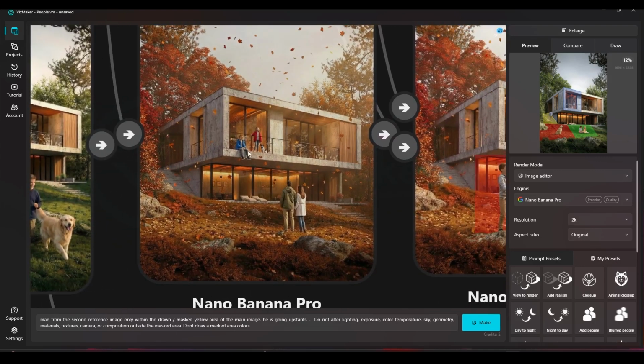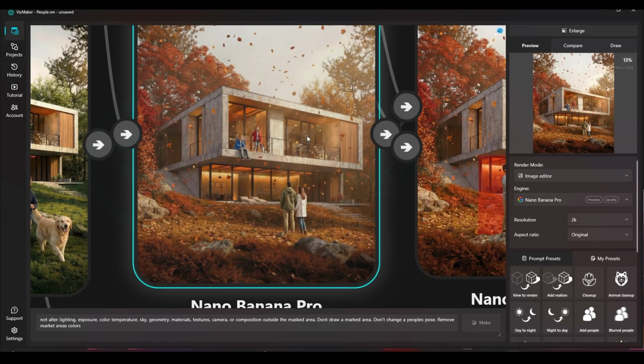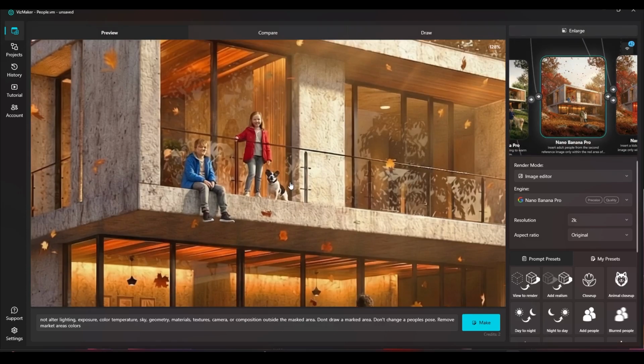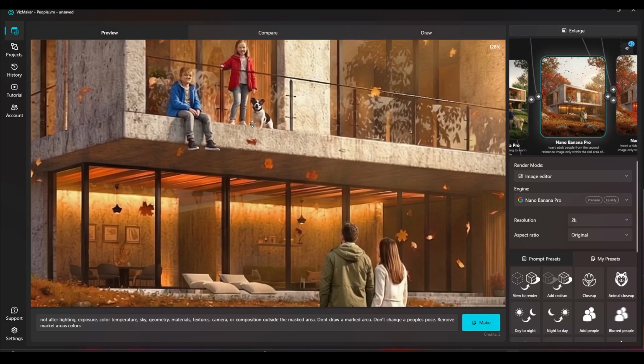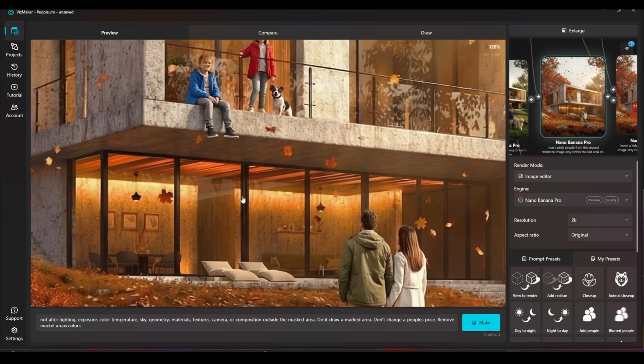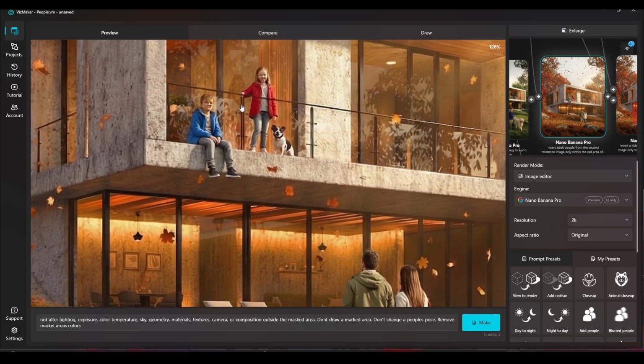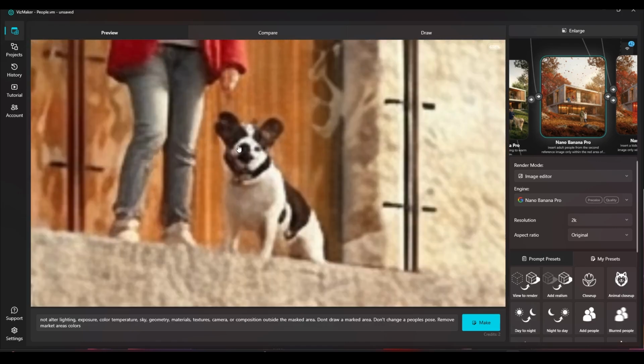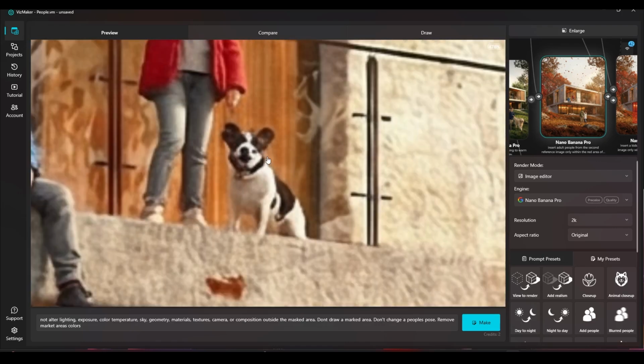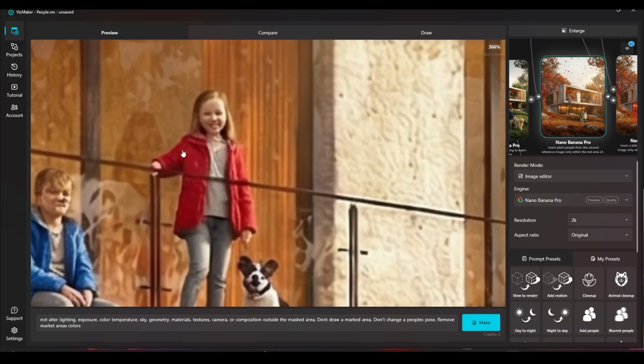And here you have a typical AI glitch. Also, try to check your renders before sending them to a client, because here you see some face degradations. Plus this guy is sitting inside of the glass outside of the balcony. I don't know what this is. It should be a dog, but it's something strange, and it's quite weird.